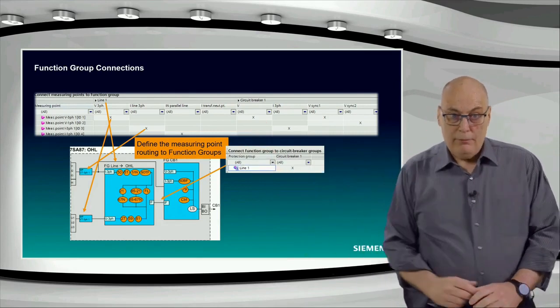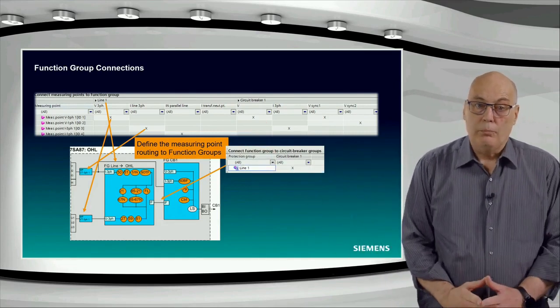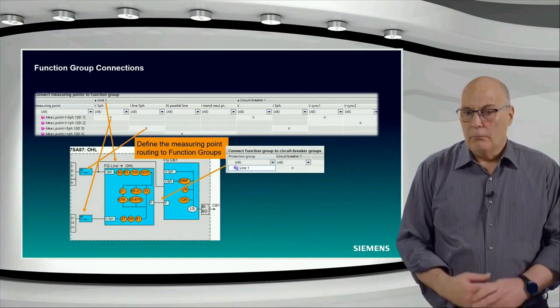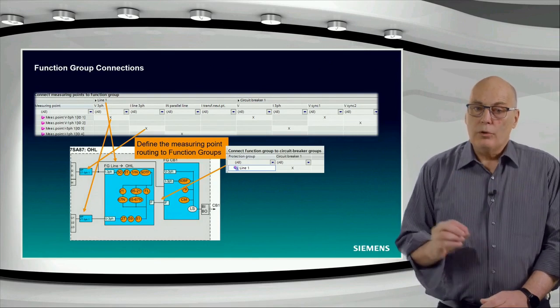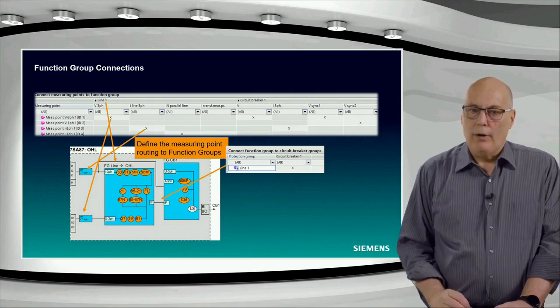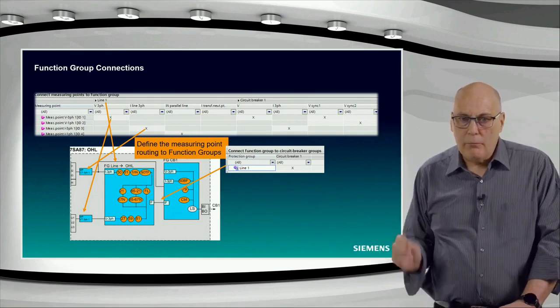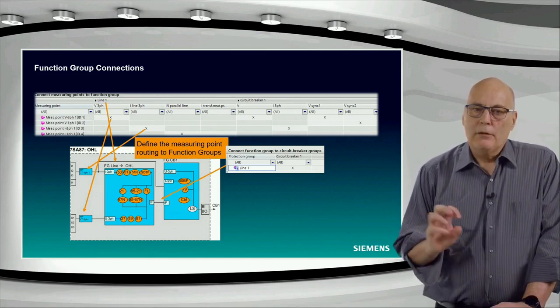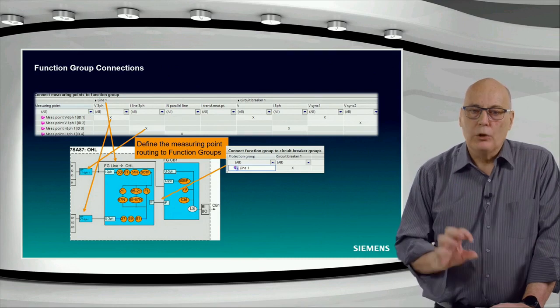And on the complete left, you see also terminals to the outside. That would be the current measuring point and the voltage measuring point. And those we have just assigned, remember? And those are then internally considered as a logical measuring point, which is then routed to the function group. Remember, our distance protection was inside the function group line. And you see that middle blue block there. In the middle there's the 21, our distance protection, and it derives its measuring point from this function group line.